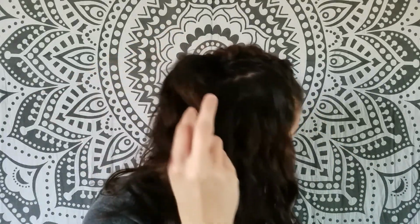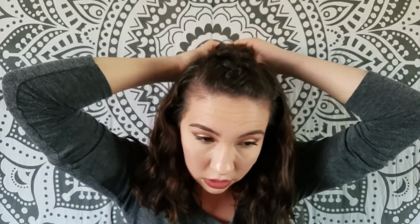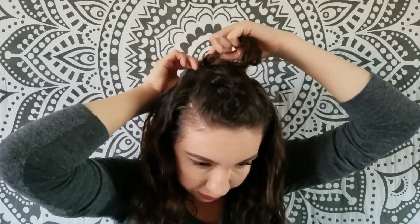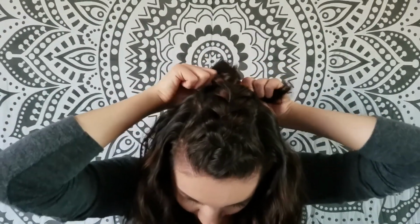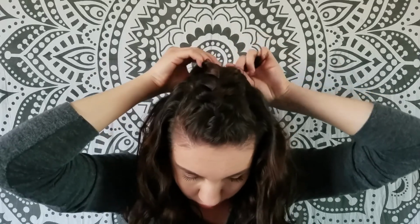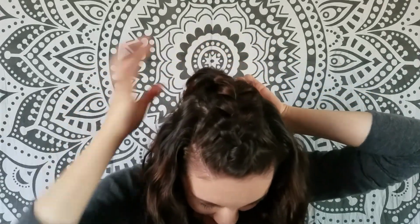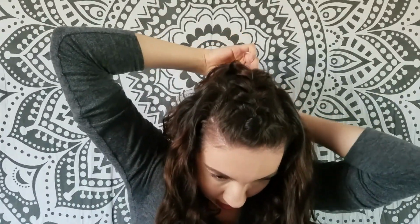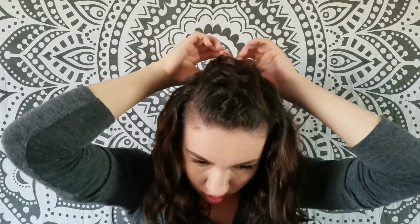And then if you guys want it, I'll show you right now. You can cover the ponytail holder if you don't like the look of that. Very, very simple. Take a piece of hair from the back, cover that pony, and wrap it around the ponytail. I'm trying to be as descriptive as possible. If you can see, it's covered. We're gonna take a single bobby pin and pin it. Try to pin that hair out of the way so that we can no longer see that ponytail.